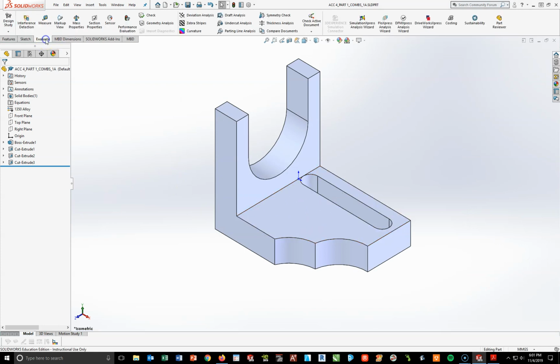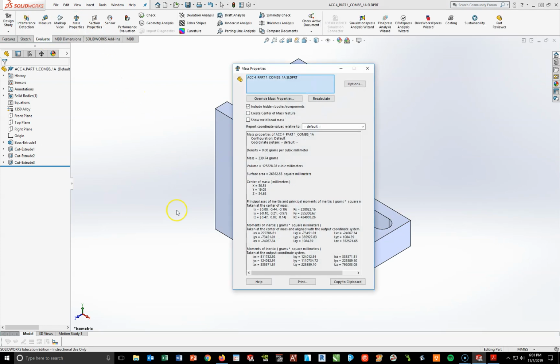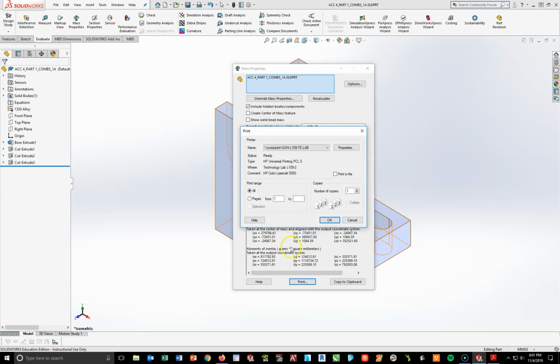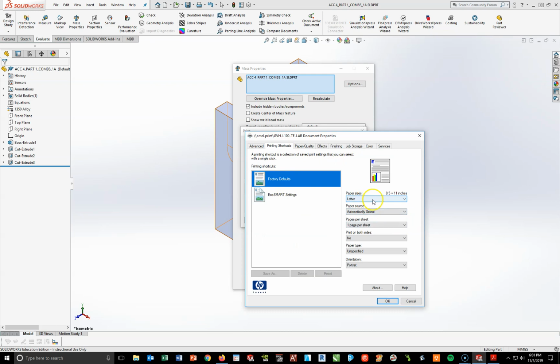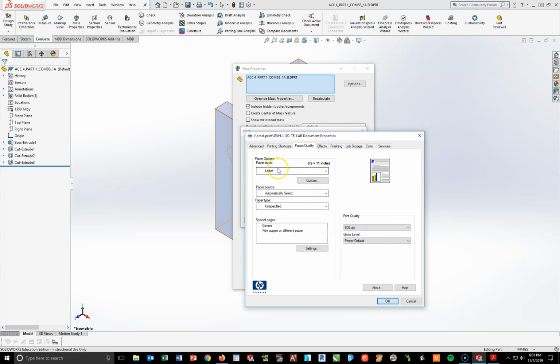Now at this point, I want you to go to evaluate, mass properties, and look at what you got for mass properties. I'm seeing 339.74 grams. So at this point, I'm going to hit print. Before you print, I want you to verify it's on letter size paper. To do that, I'm going to go up to the word properties, verify that the printing shortcut says letter right here, and the paper quality says letter right here.